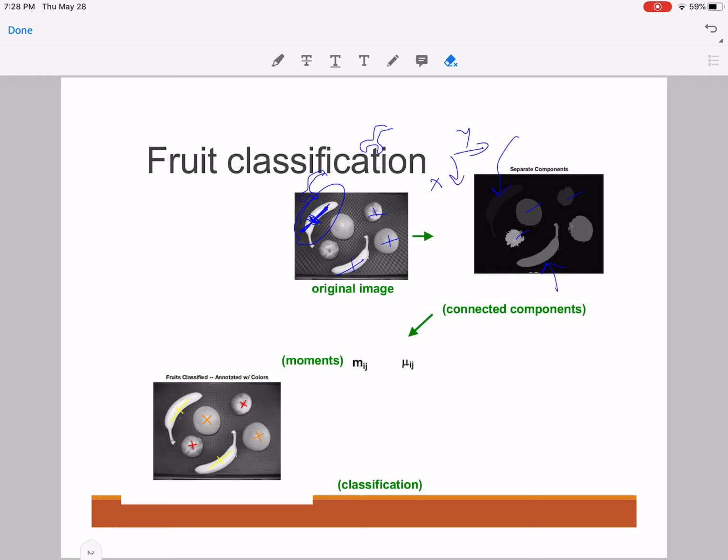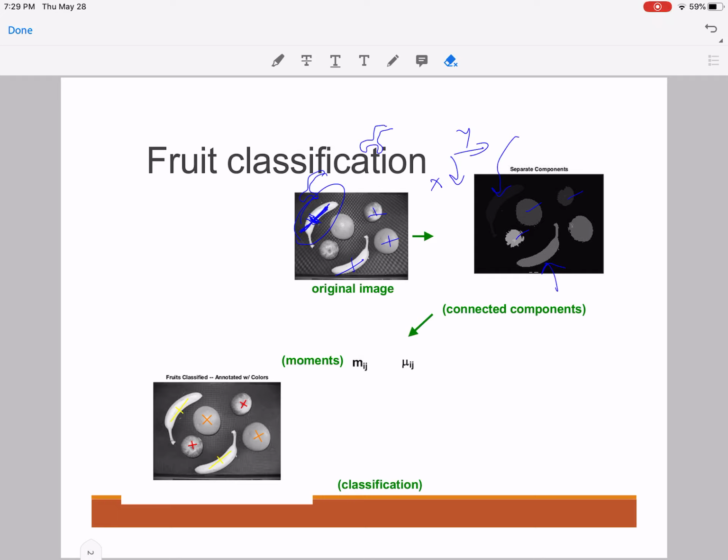But now the most important part is the analysis, where you not only have to draw the axis on these objects, but you also need to change the color of these objects corresponding to the objects that they are representing. For example, oranges or tangerines in this case are labeled with orange axes. The apples are labeled with red axes, and bananas are labeled with yellow axes.